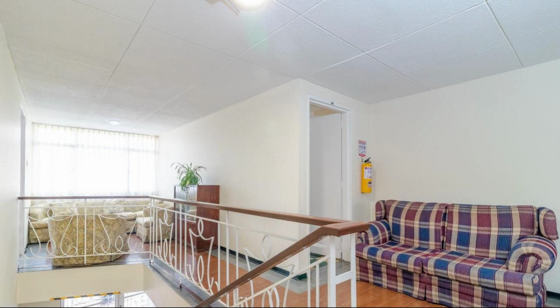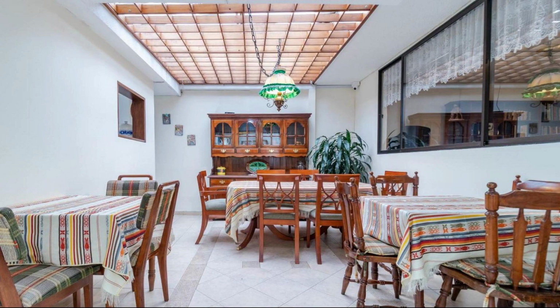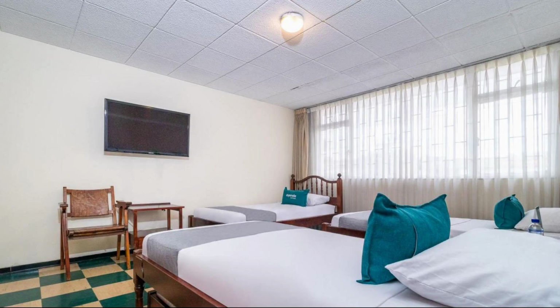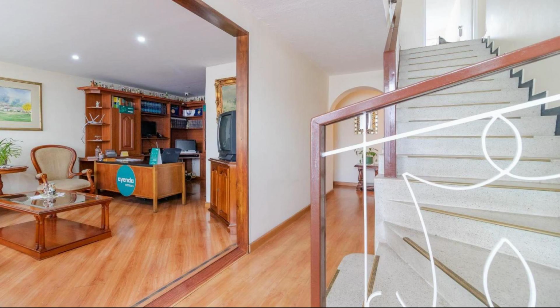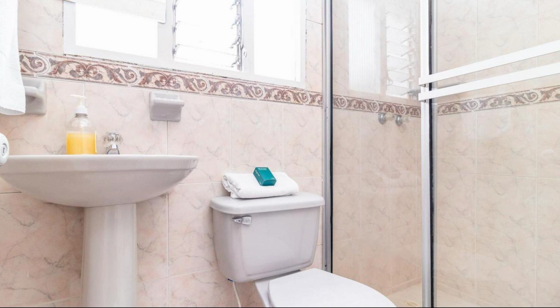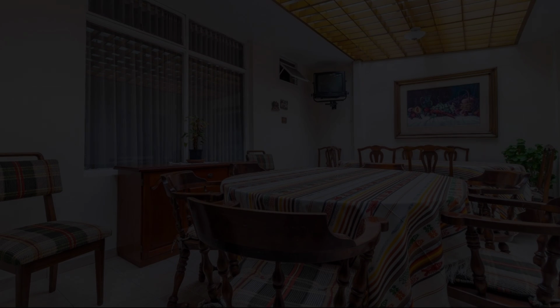In this property, 5 types of rooms are available on agoda.com. You can book online and enjoy it. To see more than 100 reviews of this property, you can go to agoda.com. Check-in time in this property is 3 p.m. and check-out time is 12 p.m. If you have checked out from this property, you can send your experiences via comments.